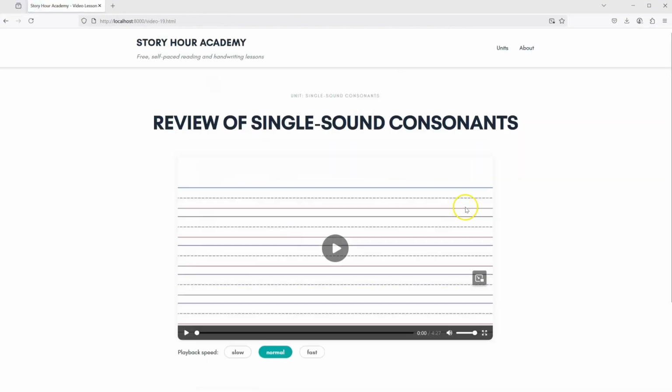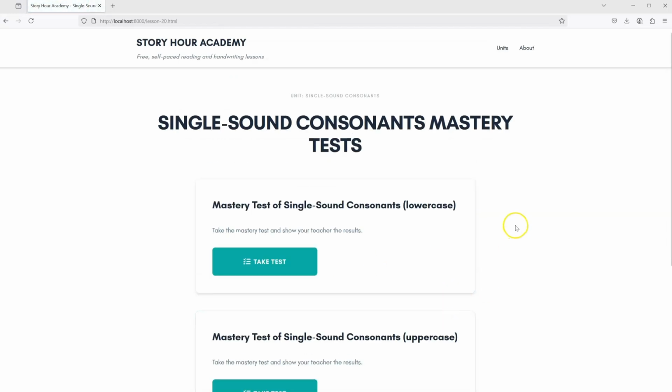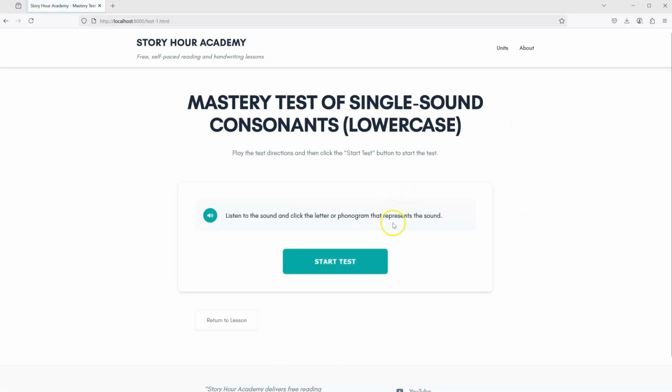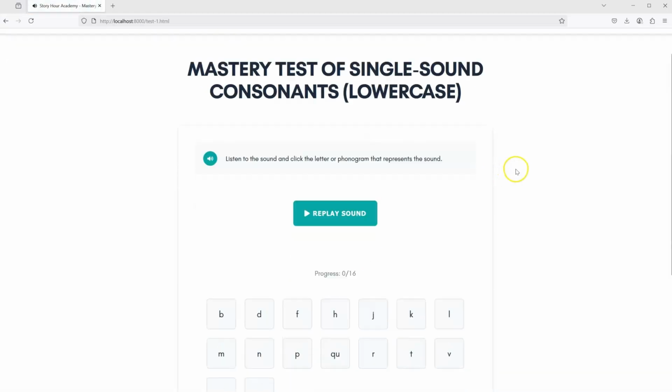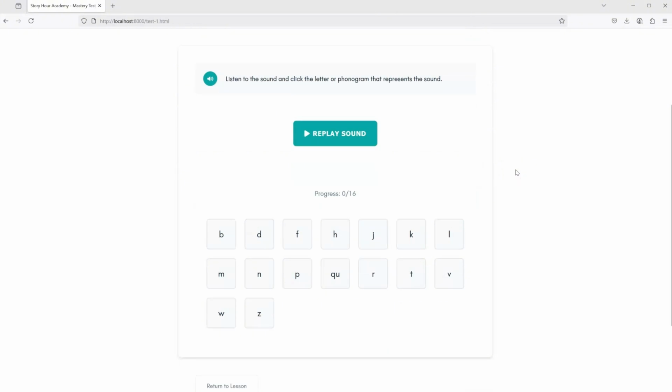This again links to a video. And finally, a mastery test. And now the mastery test is just a repeat of the pre-test. Prior to vibe coding, this was really not in my wheelhouse. But with vibe coding, I can make one of these in 10 minutes or less. So I will take this test really quickly and come back and show you my results.